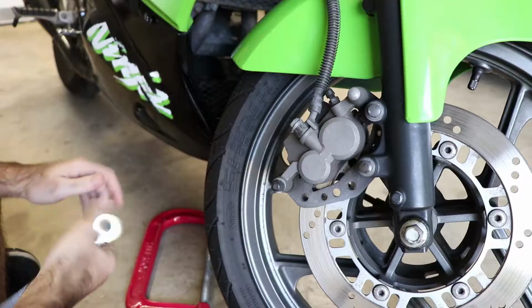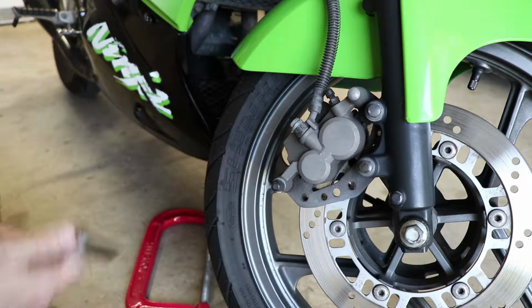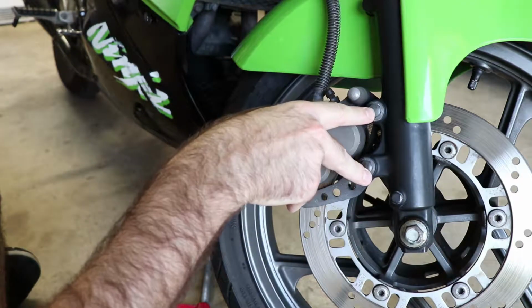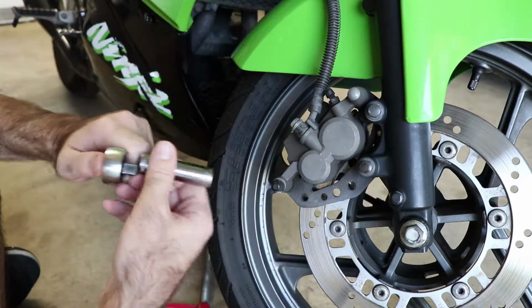Let's get to it. Our first order of business is to get this caliper off of the bike. These two bolts are the only things that hold it on, and they're both 12 millimeters. So we use our 12 millimeter socket and ratchet handle.